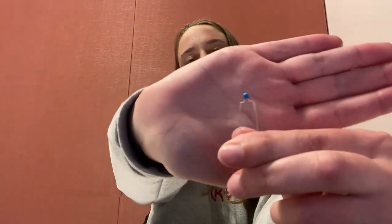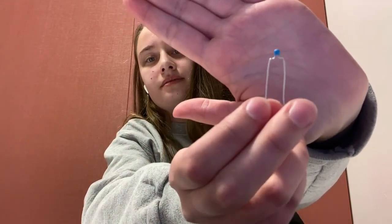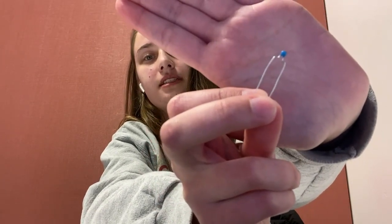Next up we have this little 68 nanofarad capacitor. These are super important to the circuit. You can buy them online for a few cents, or you can get them from a university biomedical engineering department — they buy these in bulk. Basically, what capacitors do is temporarily store electrical charge and then release it later on in the circuit — it's just going to make it stronger, better, faster, more powerful. The value specifically is 68 nanofarads, and that's the one you should get.